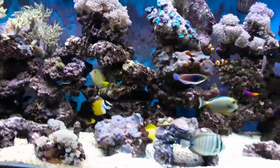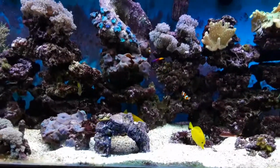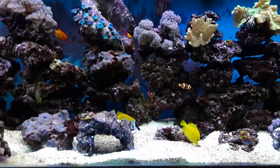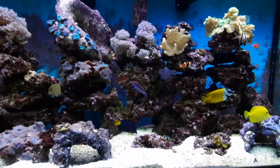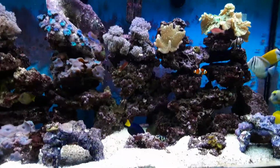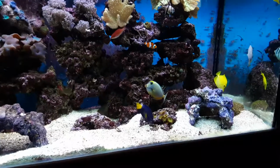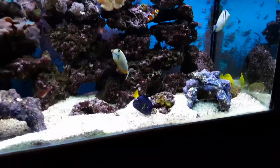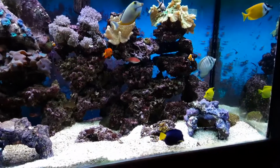But now you get a brand new fish, and straight out the bag, you want to throw them in there. That's crazy, because it could be with parasites. If you throw one out of the bag who just came from shipment, stressed out and everything else like that, the chances of survival is zero. So we just want to do things properly.